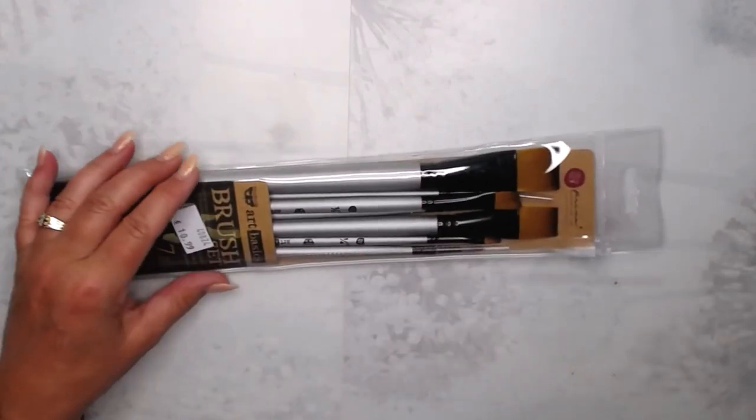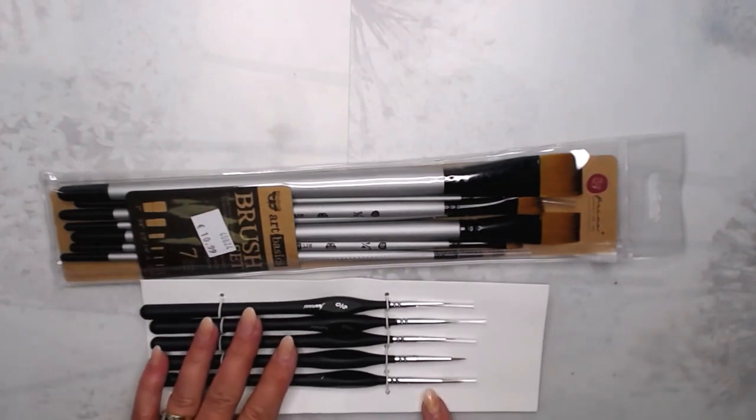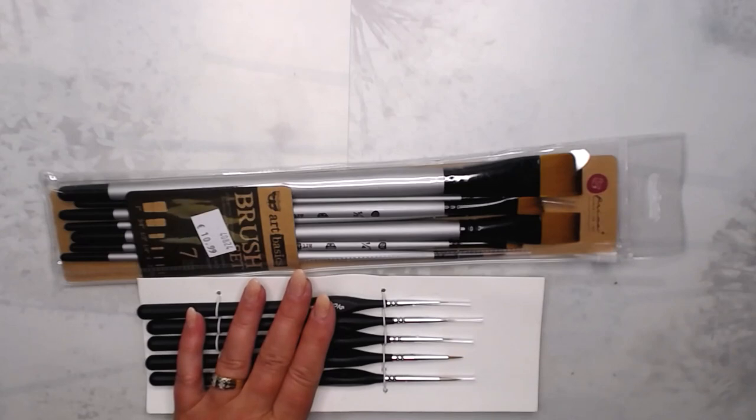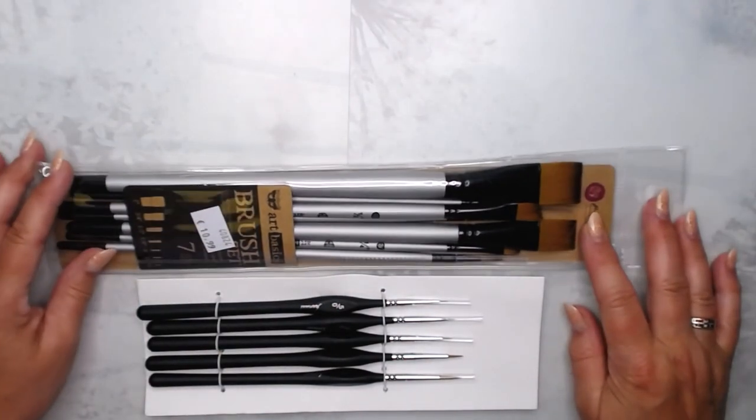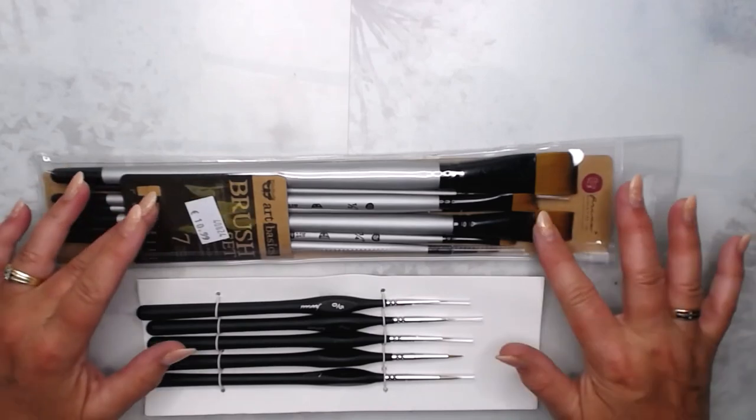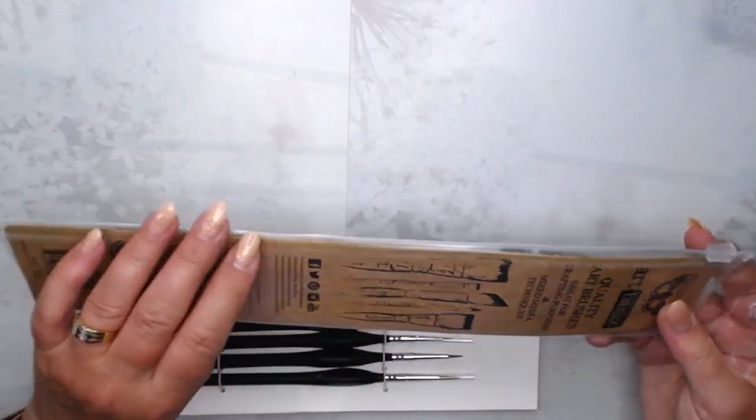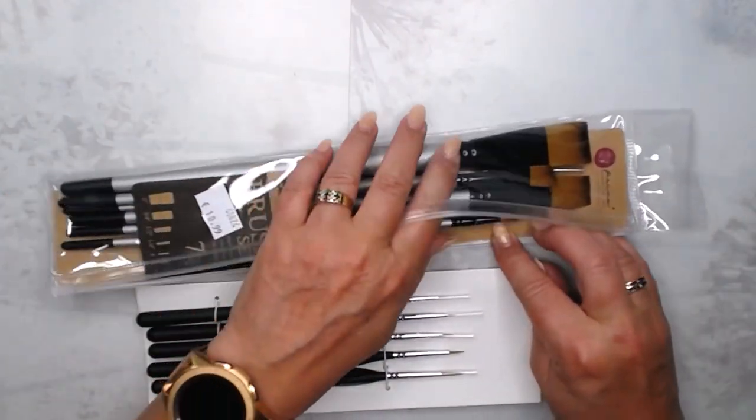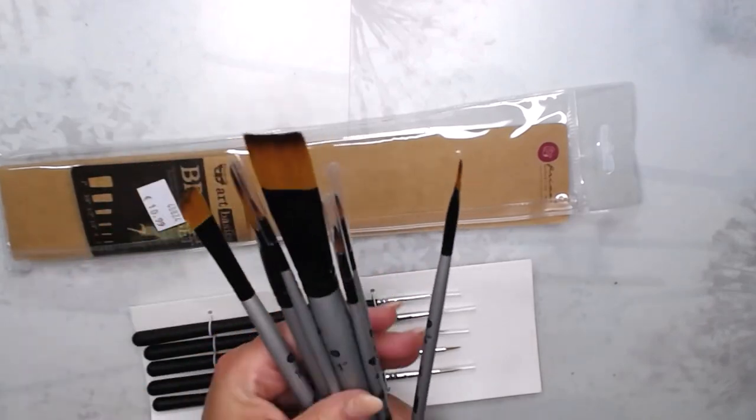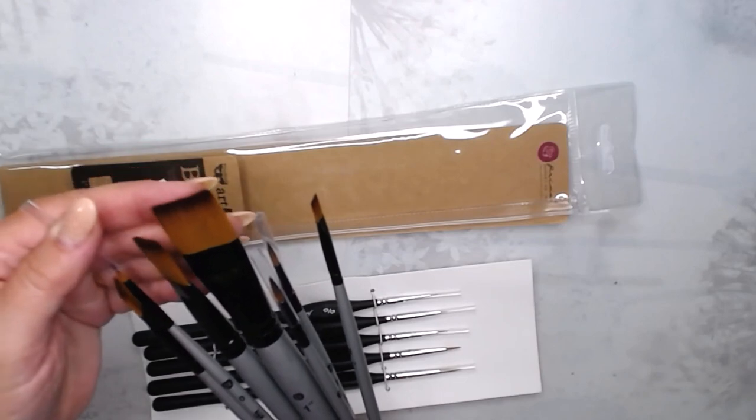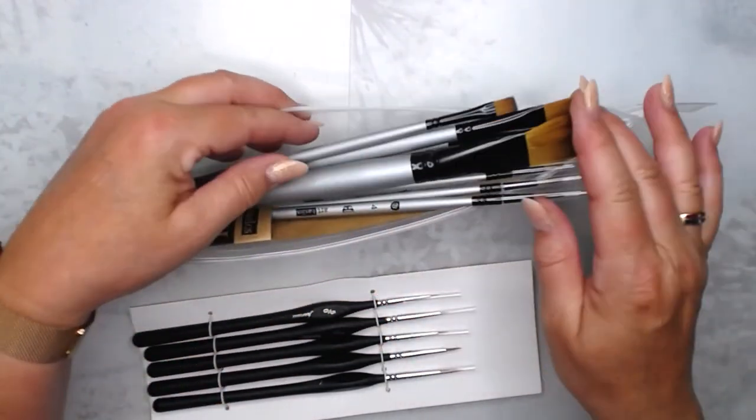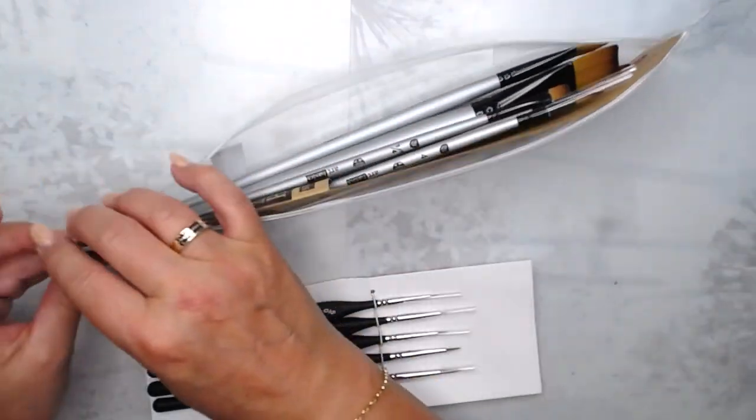Then I bought myself two sets of new brushes. These ones I bought on Amazon for detailed work. I have some of these but they are not so nice so I thought I'd try some other ones. And these are from Vinabar Art and they are for acrylic paint. I think they are nice to use in my art journal. There are seven different brushes in this. Some flat ones, some round ones. They were not so expensive so I don't have to be too careful with them. I bought them in my art shop that's in the next village, so also a nice buy for me.